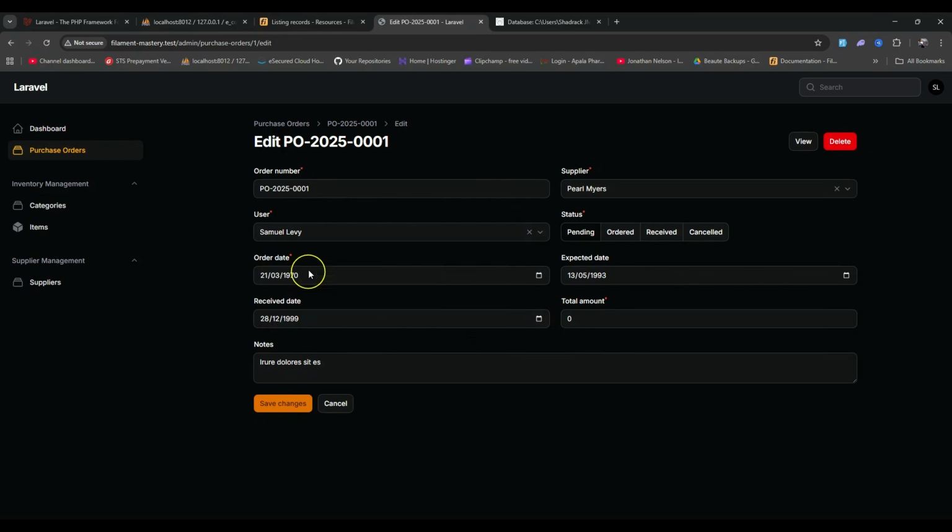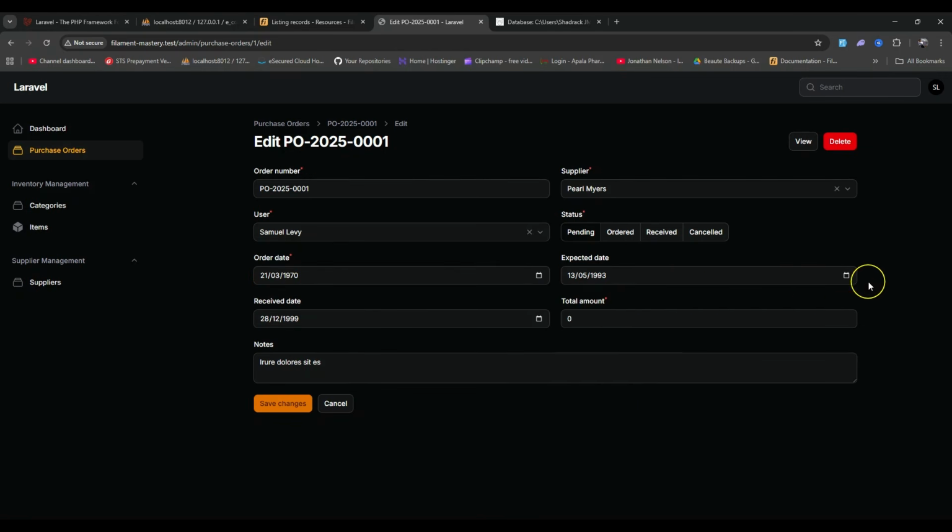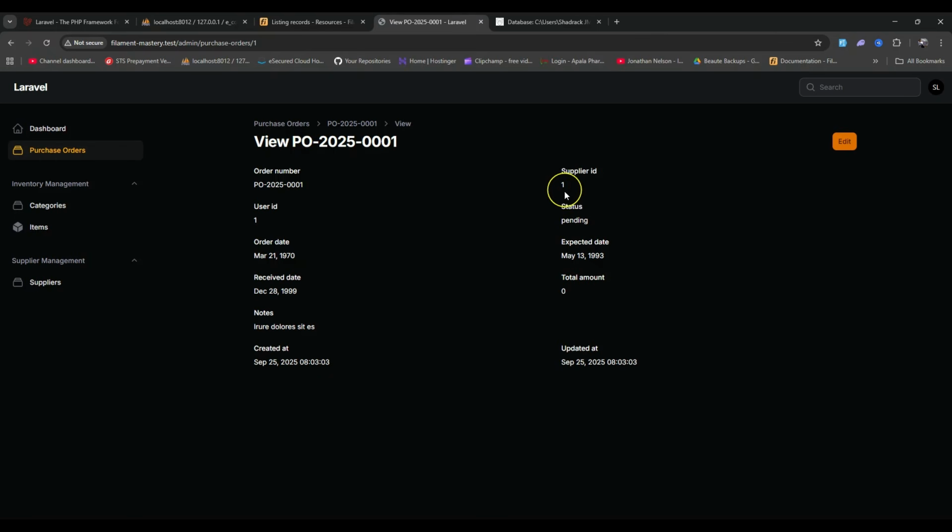Okay, and now here we have the dates. So this is the date. We have this way the total amount. This will be auto calculated. Later on I'll show you how we are going to attach here the purchase order items, and then from the purchase order items, whenever you are changing something and when you save it, it should be populated as values here. So for now, just leave it that way. So let's continue with the other things. So on view page, let's see how it looks like. So you can see also here we need to perform the changes concerning the supply ID and user ID.